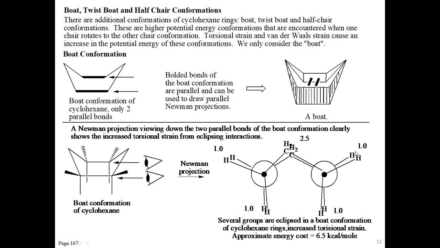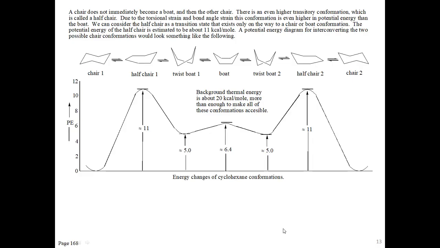Okay? Remember back to our chain conformations, we said a hydrogen eclipsing a hydrogen was worth 1.0. And this is 1.0. And we said that a carbon eclipsing a carbon, a methyl at the time, is about 2.5. And if you look over to the other side, we also have a hydrogen eclipsing a hydrogen. If we added all those up, that would be about 6.5. And it turns out that's very close to what the energy of a boat is. Okay, so we have 1, 2.5 would make that 4.5, and on the other side, 2 more, that's 6.5.